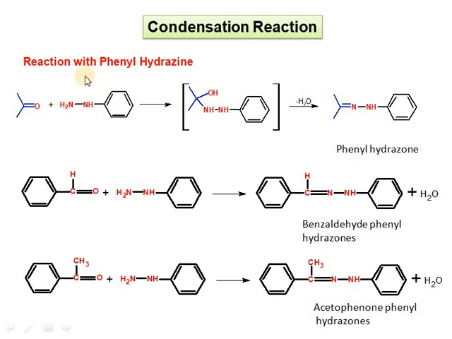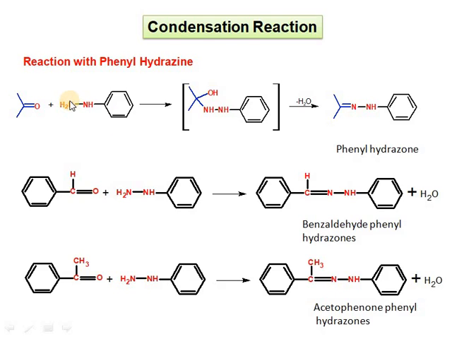Phenylhydrazine. In general, aldehydes and ketones react with phenylhydrazine on heating to form a crystalline product called a phenylhydrazone derivative of the aldehyde or the ketone. For example, an aldehyde or ketone and phenylhydrazine can condense with each other.